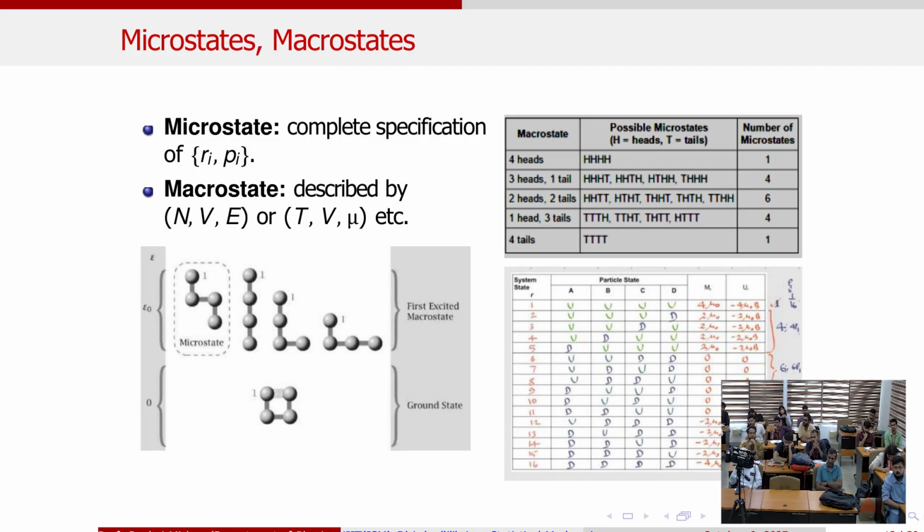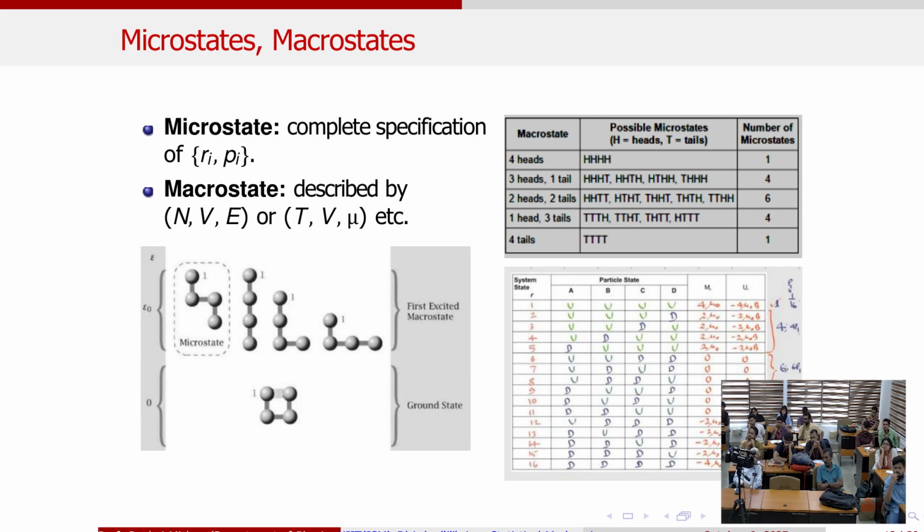Okay, and then you start filling it with 2 down, 2 up. So you can see that there are various possibilities where you have 2 up and 2 down. Since 2 up and 2 down means the moment is 0, the energy will also be 0. So if the system is in such a situation, 2 up and 2 down, and you make an observation, you will get 0 energy value. We say the system is in the zero level.